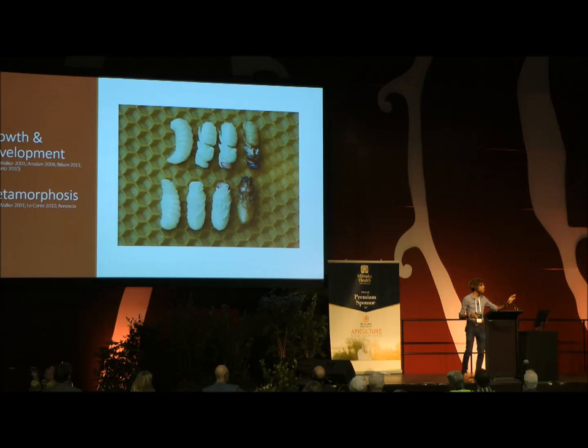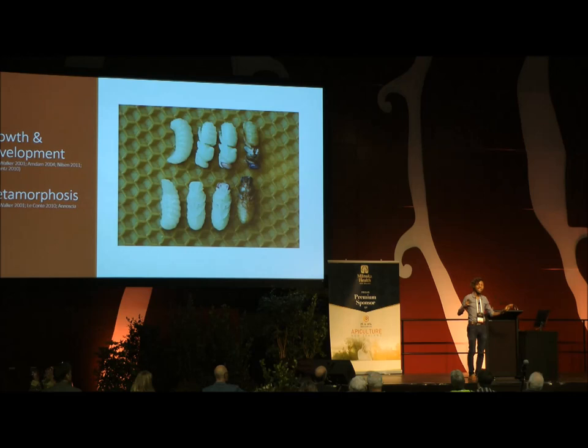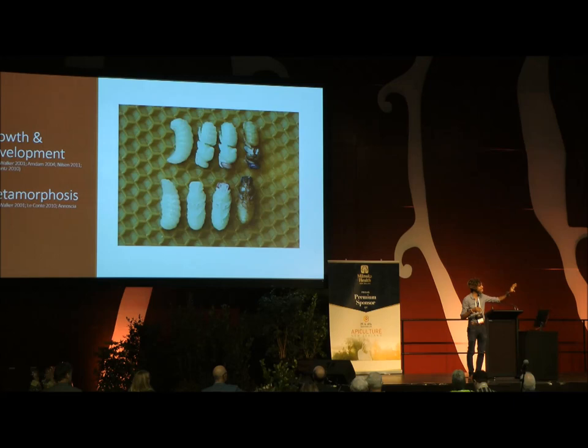The fat body tissue is present throughout the bee's body as this disconnected mass, and it actually floats around and restructures all of those broken down pieces of the juvenile bee's body into what it will be as an adult bee. So it's incredibly important for metamorphosis. In addition, it is an endocrine organ that releases the different biochemical constructs and hormones that tell the bee when it is time to transition from one larval stage to the next, and from pupa into adult. It also handles task shifting in bees.